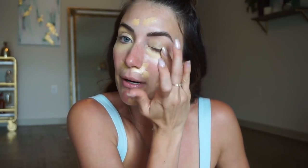So now I'm just taking my finger and buffing out the concealer. I find that fingers work nicely when blending because it just kind of helps you warm up the product so that it distributes evenly. So as you can see, I just take my ring finger and I kind of pat. You never want to be too harsh with your skin. Obviously our skin is delicate, so we're not trying to add any more wrinkles. That's the whole point of this product, is to kind of help diminish them. And as you can see, a little does go a long way.